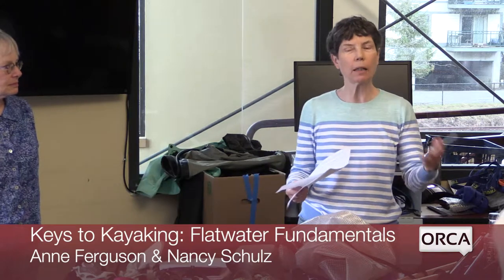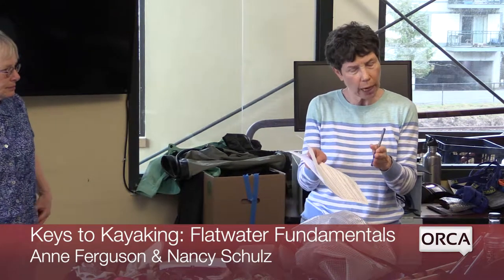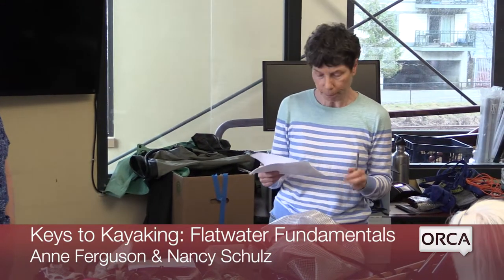Okay, so a narrow boat, a longer boat, is probably a better choice for longer trips or trips on larger bodies of water. Lake Champlain, Cranberry Lake in the Adirondacks, where you are, you may be going miles and miles and miles. You will expend a lot less effort in a more narrow, longer boat.